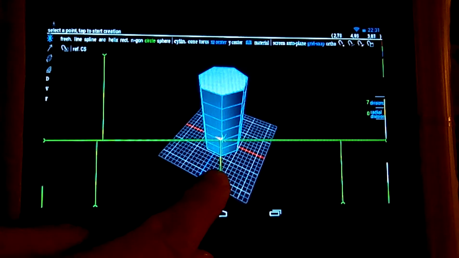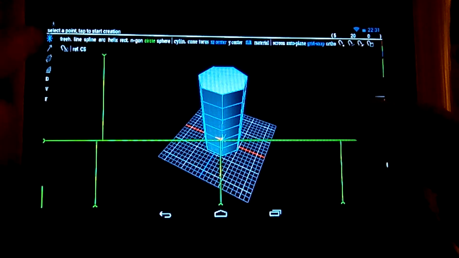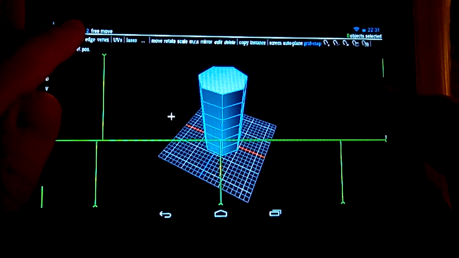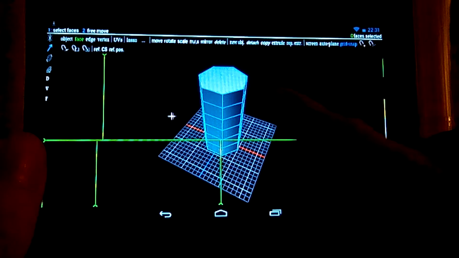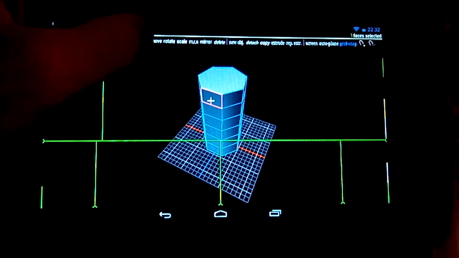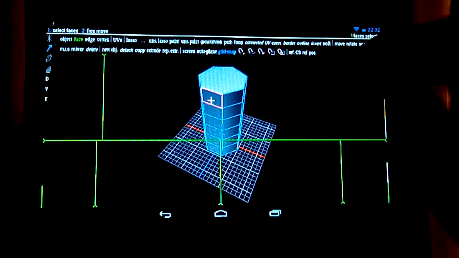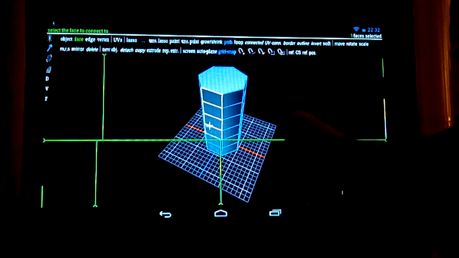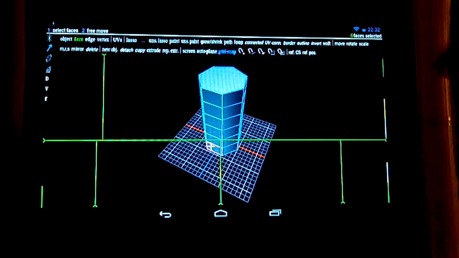In this case I will select and delete now a series of faces. From this one to the bottom one, it's quicker here to select the command path and move the selecting crosshairs like this.